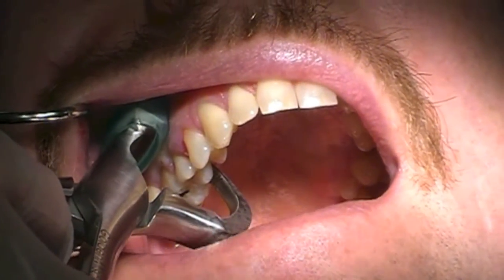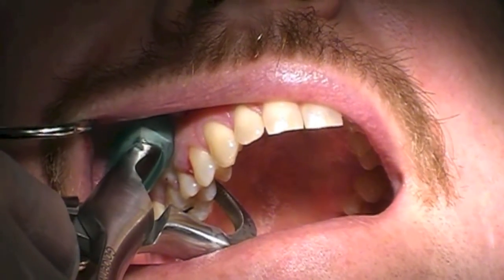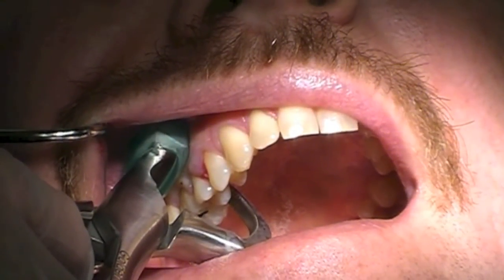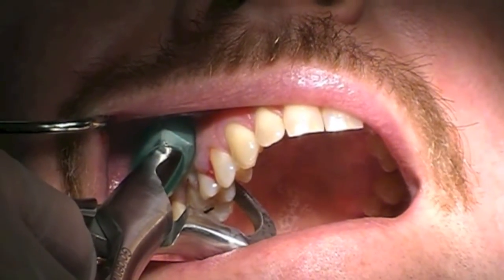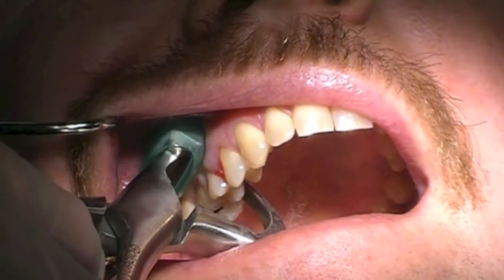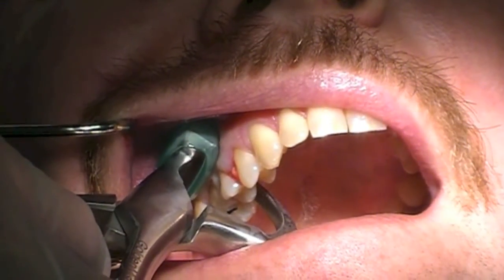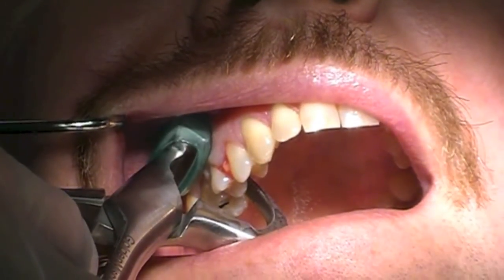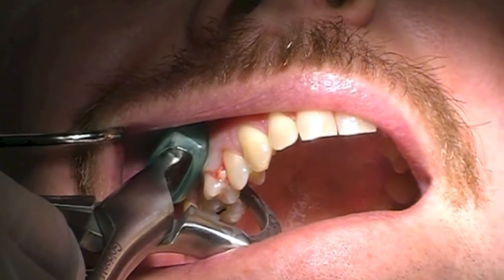Now what I'm doing is holding the forceps rather lightly and rotating my wrist. There's no arm pressure. It's a simple rotation of the wrist. Slowly, and you saw that little pop.